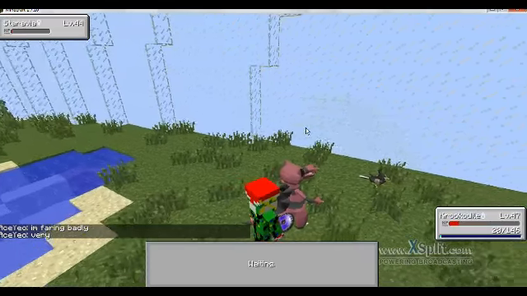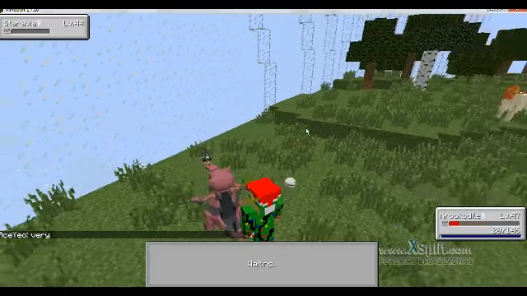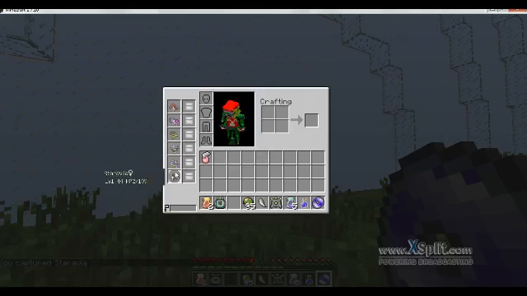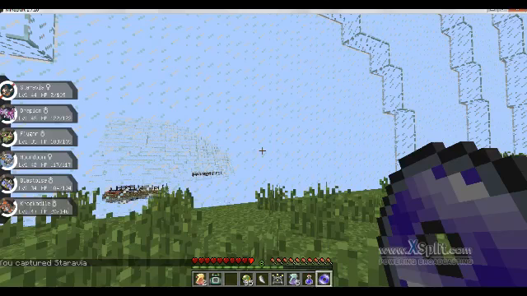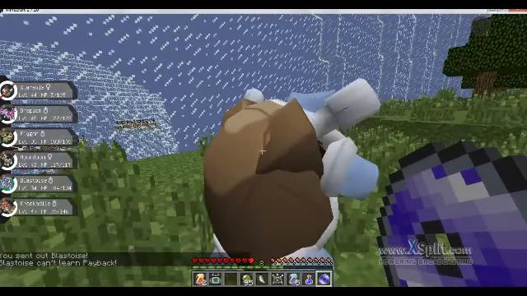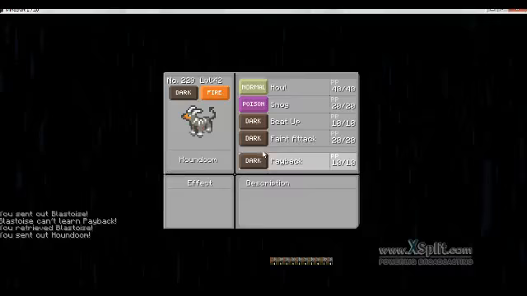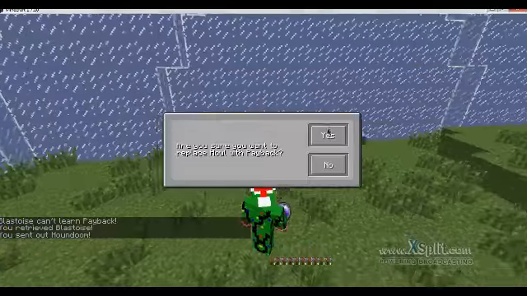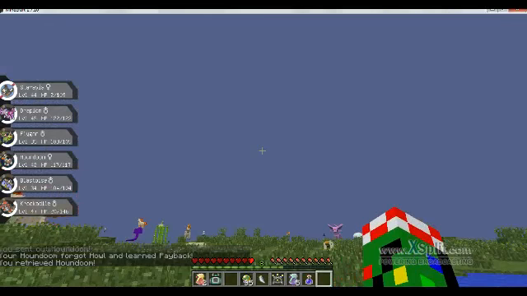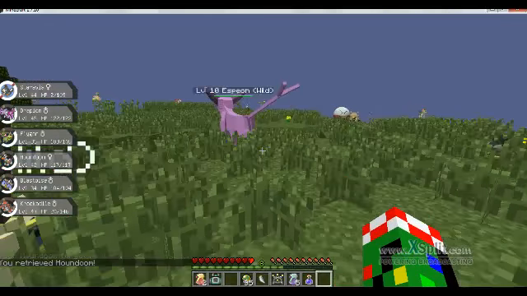Let's use the Premier Ball. Staravia's catch rate should be relatively good. Okay, so let's see if Blastoise can win Payback. Nope. So let's give it to Houndoom then. If this Espeon's a good level, we could probably get rid of Houndoom. No.